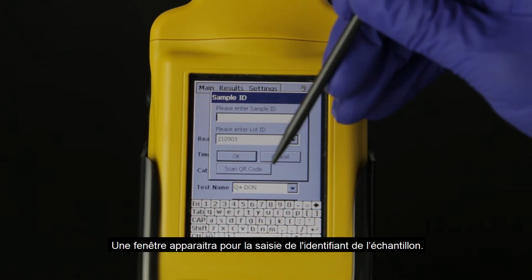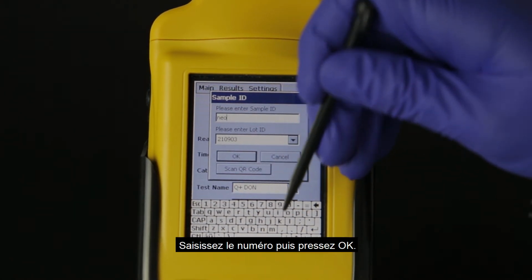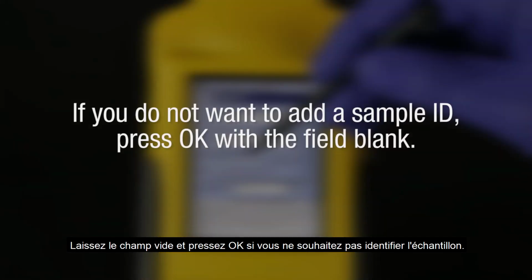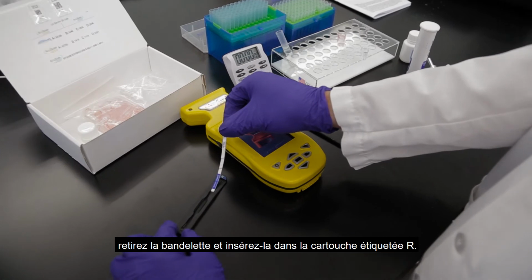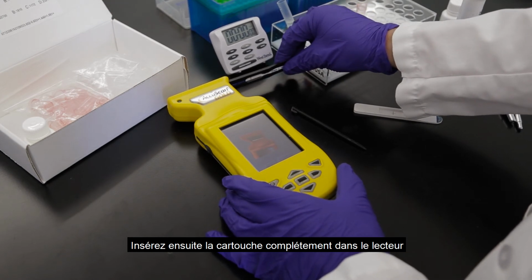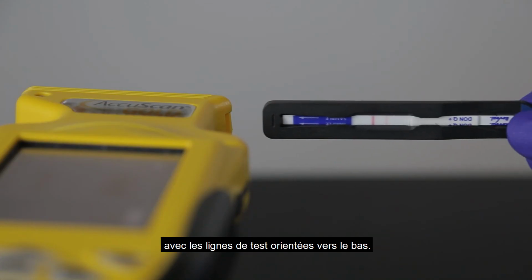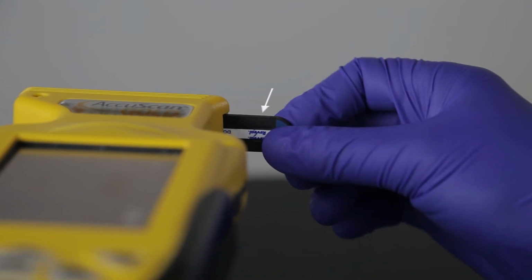A window appears asking the user to input a sample ID. Enter the ID and press OK. If you do not want to add the sample ID, simply press OK while leaving the field blank. Following the 3-minute incubation, remove the strip and insert it into the R-labeled strip cartridge. Fully insert the cartridge containing the strip into the reader, upside down, sample port end first. When correctly inserting the cartridge, the test lines face downward into the reader.